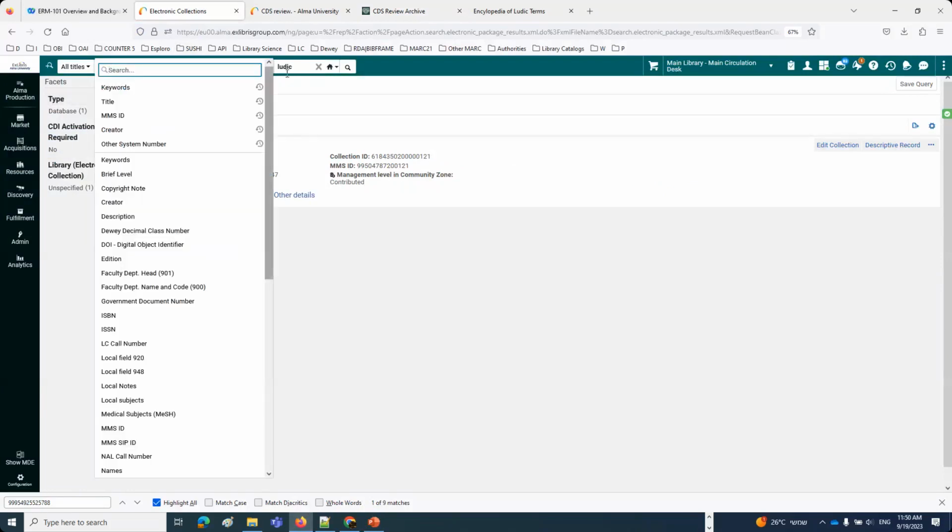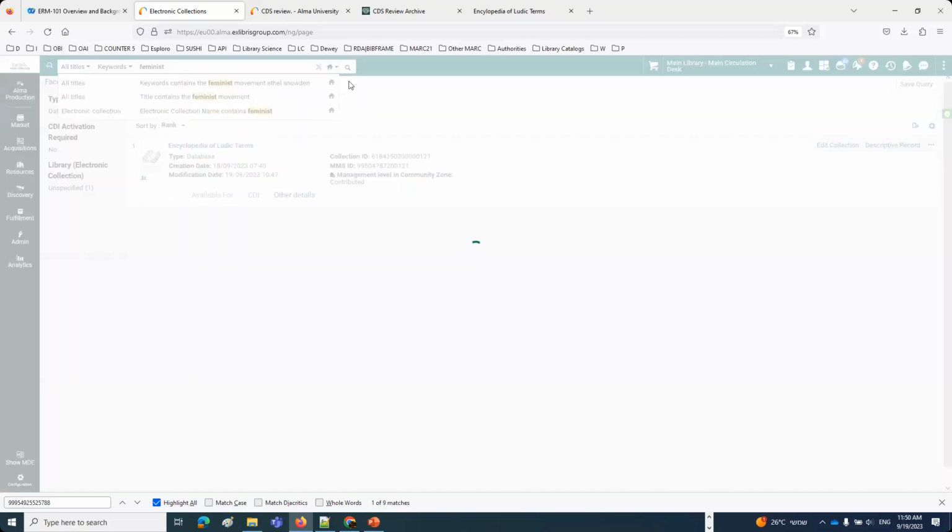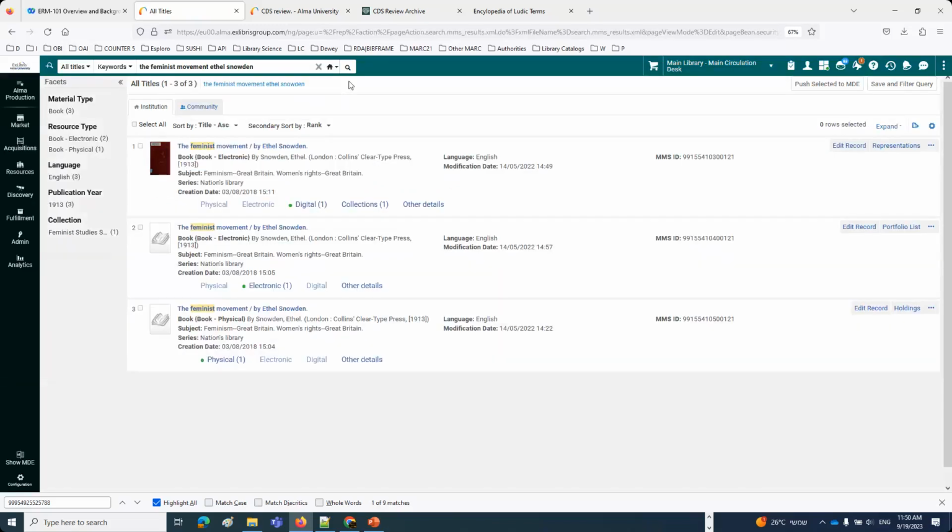So if I were to search here for feminist and the feminist movement Snowden, Snowden is the author. Oh, I didn't click search. Okay, there we go. This one has digital inventory. This one has electronic inventory. This one has physical inventory.